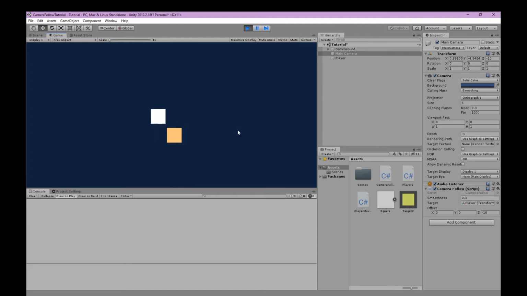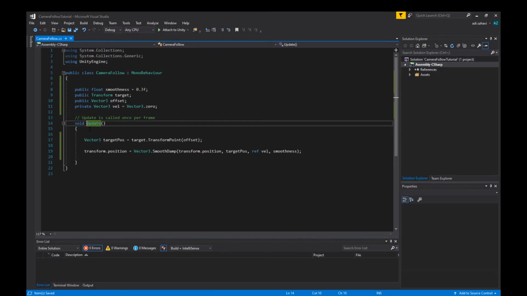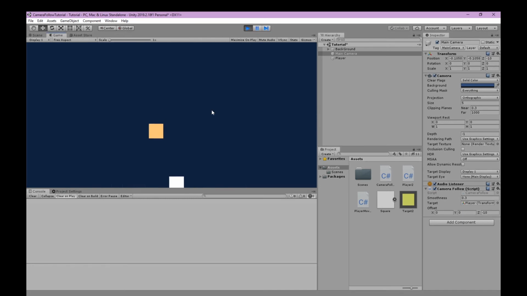But one thing we noticed is that it's very jittery. That's because we're using the Update method instead of the FixedUpdate method. If you don't know how the FixedUpdate method is different from the Update method, it's exactly like the Update method, just that it's called in a fixed way. That's the basic gist of it. So if we head back to Unity, we'll see that it's moving very smoothly.